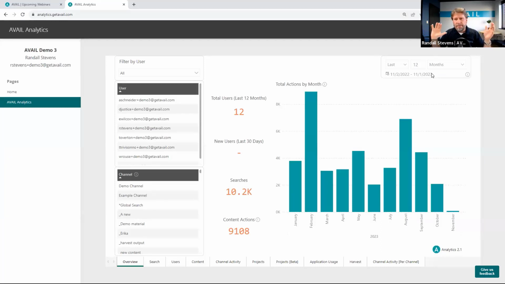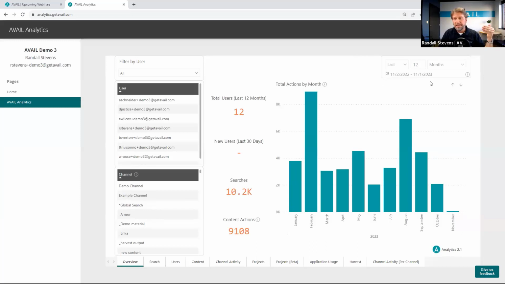I'm sure there are some Power BI gurus on here, but the out-of-the-box capabilities that come with designing these are limited in the kinds of things you can do. So without writing a bunch of custom code, it's difficult to say, show me everything that was last month. When you see this, you're actually looking back 12 months from today. It just so happens that we're on the 2nd, so it's close to being a full month. You can change this and view it by days, weeks, months, however you want.